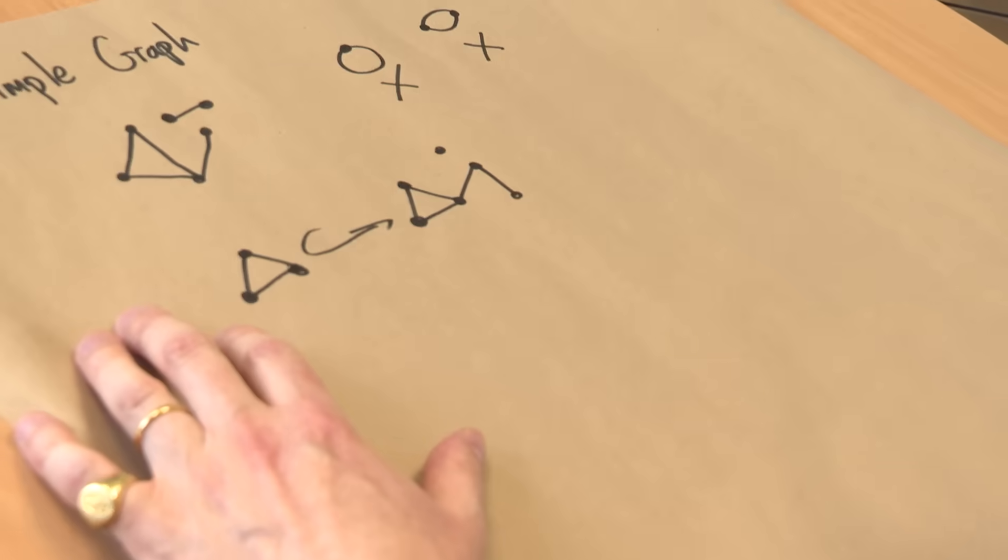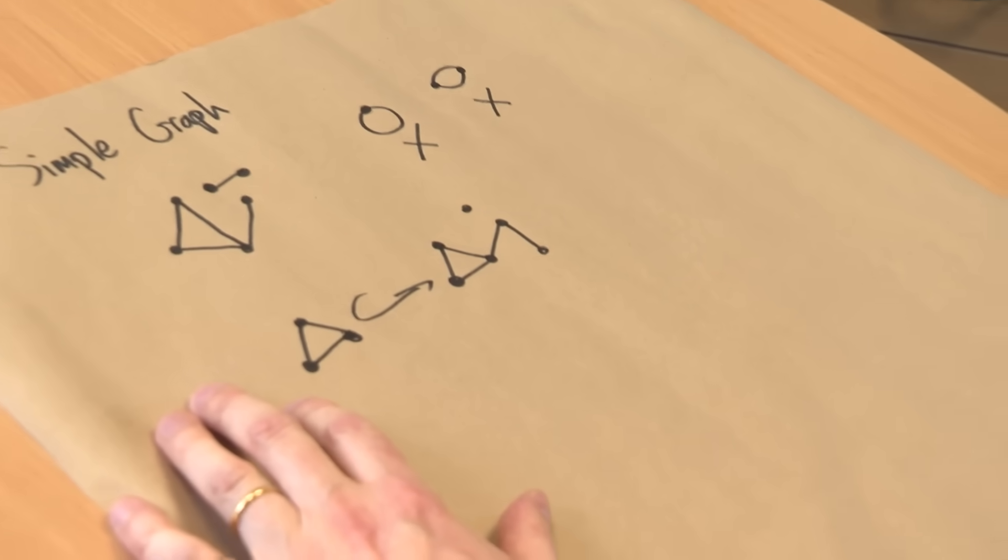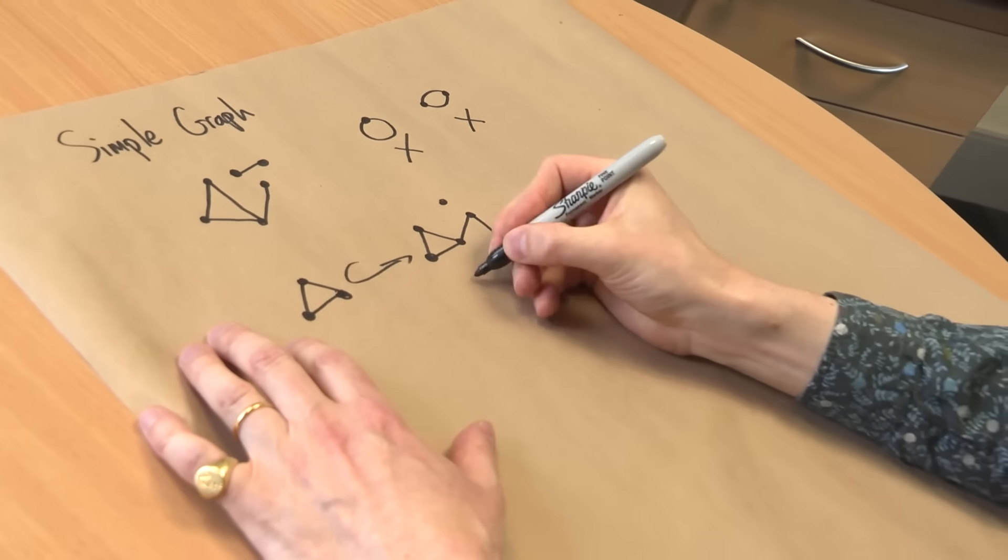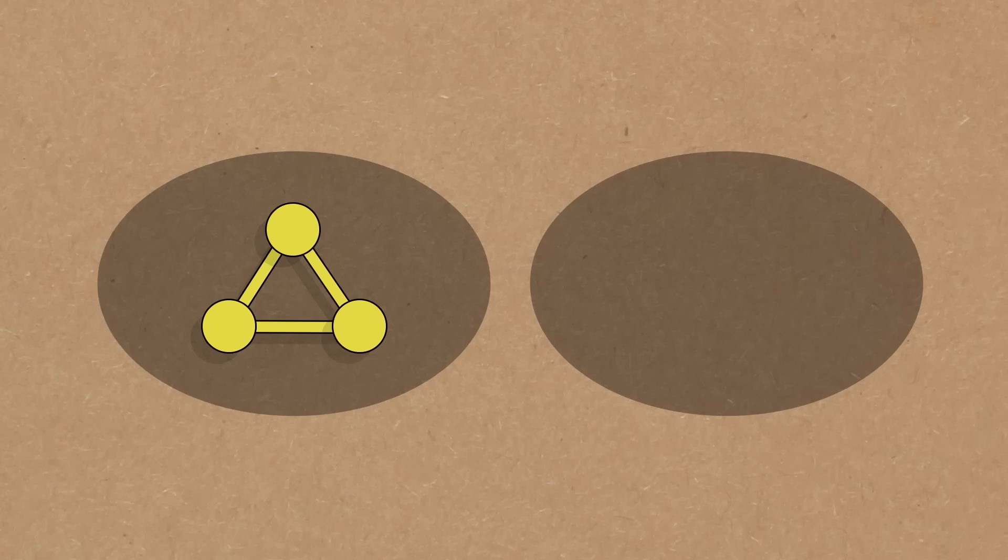There's a copy of the first one in the second one. There's a little bit more to it than that, which is that this first graph, the triangle's also hiding if we take one of its edges and pin a node halfway along it. That's also hiding in there. The technical term for this is being a topological minor, but I'm just going to say hiding. That's what it means for one simple graph to be hiding another.